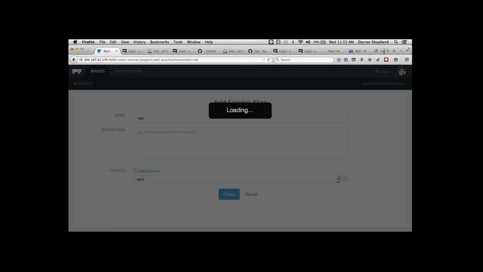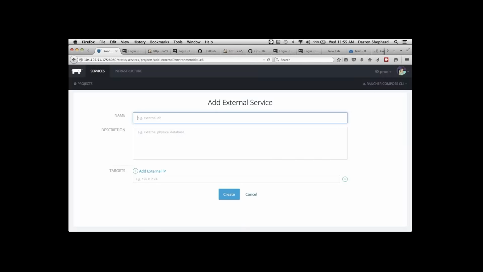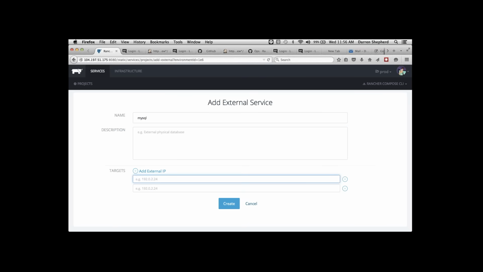The other is external service. This is for, let's say in production, I have a Docker Compose template, and in the Compose template is MySQL. But in production, you're most likely not going to run MySQL in Docker. You might have your own setup or RDS or something like that. So an external service is basically, I have a DNS name and I just want to assign it to IPs. And shortly, I believe in the release after 27, release 28, we'll have support for hostnames. Basically, it gives a CNAME, so you can just put the RDS hostname in there.